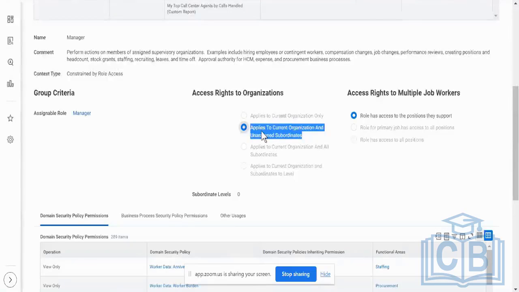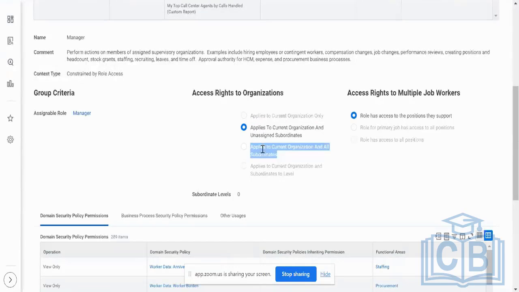If I do not assign anybody specific as the HR partner for my subordinate organization, it will pick it automatically from the superior supervisory organization. If I do assign someone, it is not going to inherit. Clear on the funda? If I do not assign it, it will pick it from inheritance. Otherwise, it is going to have somebody who's individual for that subordinate organization.